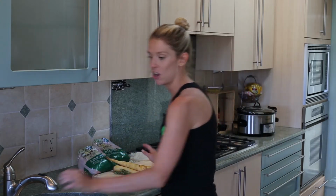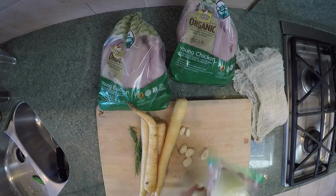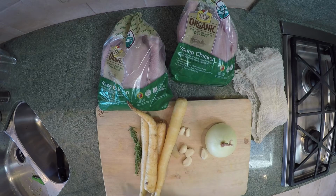So I've got some carrots. I found a couple sprigs of rosemary, some garlic, and a little bit of ginger. And then I also had a couple of onions. This one's newer, and this one was definitely on its way out. So it's great to use all this stuff for your bone broth.